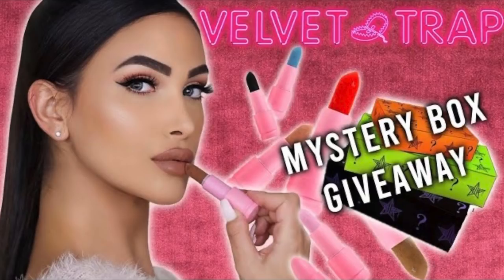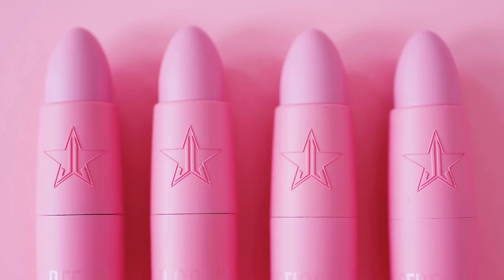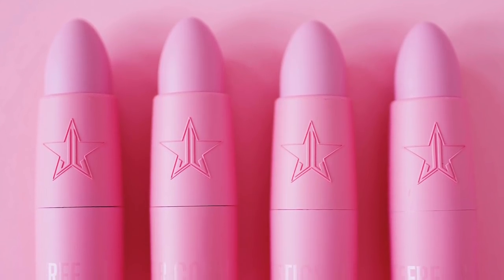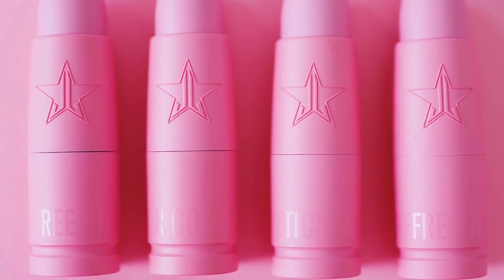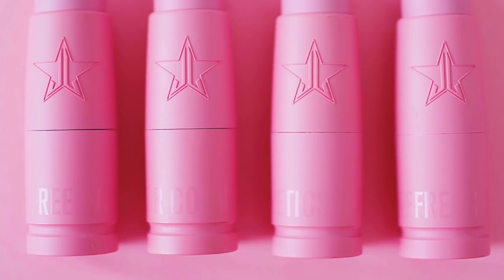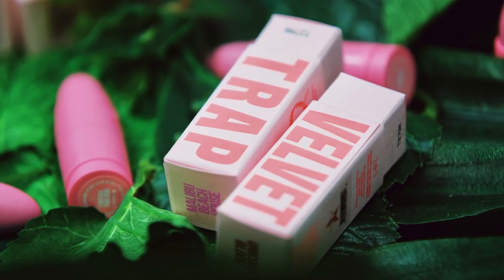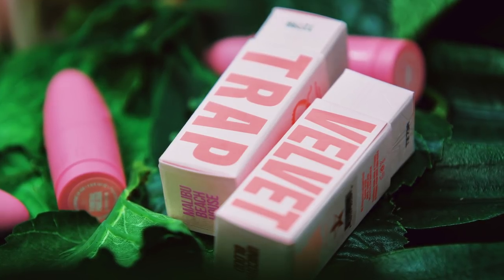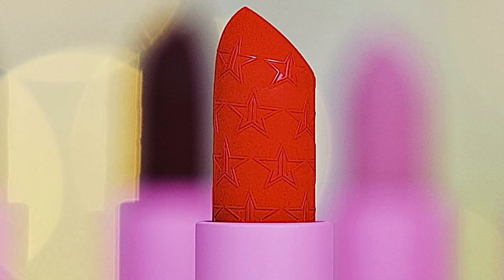Because I have to do a voiceover, I'm not going to go super deep into detail, but I will briefly touch on the packaging. The original Lip Ammo, which Velvet Trap is a spin on, came in very cheap packaging in my opinion — a very light plastic. So he revamped it. Now with the new Velvet Trap, it is a metal component with a magnetic slide aspect to it, so the lid just automatically snaps closed. It feels so luxe in your hands. I love the frosted pink on pink. The outer packaging slides up and down, with Velvet on one side and Trap on the other.